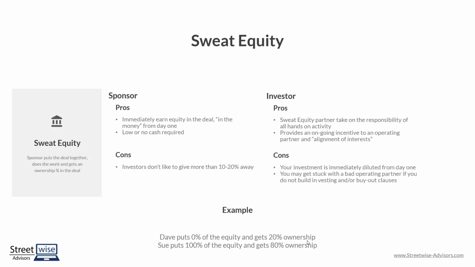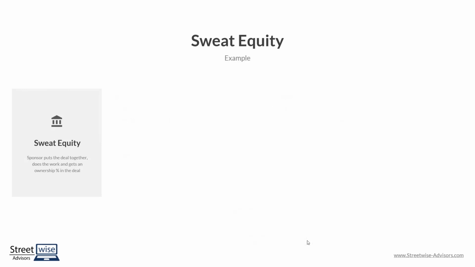One of the things that you have to be careful about when you do a sweat equity deal is to make sure you have some kind of exit or buyout clause, because if you're stuck with a partner who, let's say, is not cooperating or not performing, then you may not be able to get them out of the deal unless you already have a buyout clause in there or they agree to you buying them out. So that's something I always recommend my clients do: always have a buyout agreement and always have a plan B in case things go sour. Not that that's usually the case.